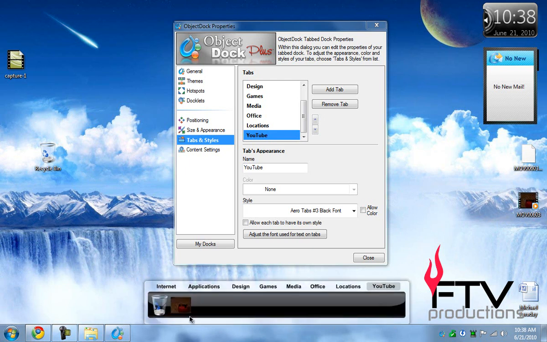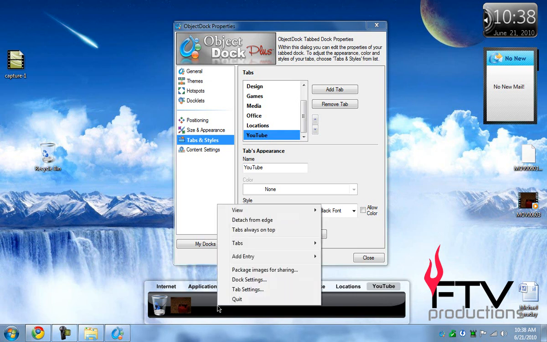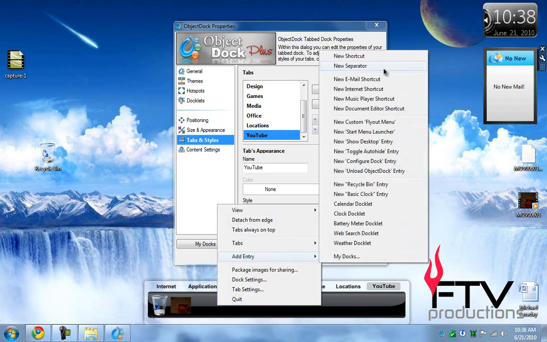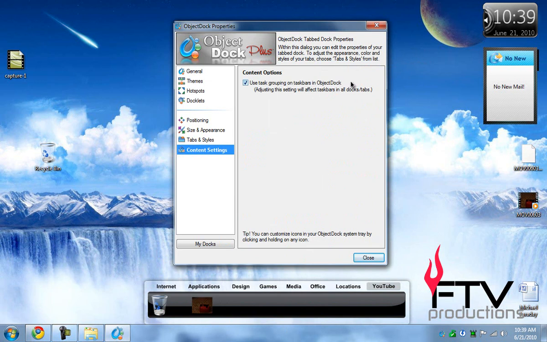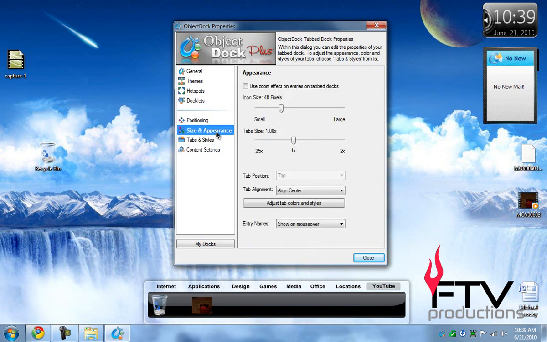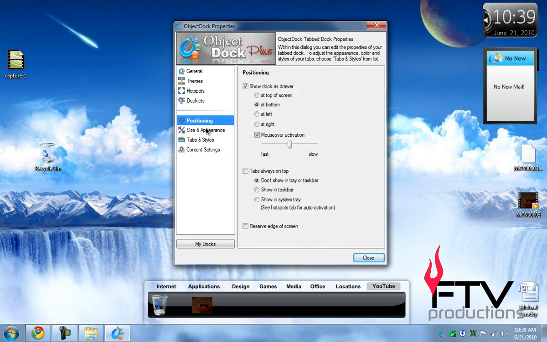And let's say I want to make a separator between the recycle bin and the movie. So I just right click here, go to add entry, and it's new separator, and click on the separator, move it here, and separate it now. Right. So yeah, that's that. And one more thing is there's pretty much things you need to do in the readme document, and I wouldn't like to actually expose the readme document at the moment. You can just download the file, and then you can see for yourself what that really is.